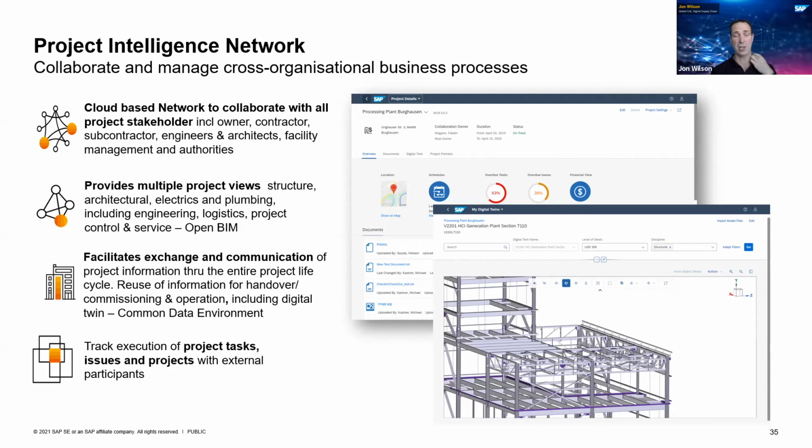There are a whole lot of challenges in this space, and we'll talk a little later about the digital engineering, digitized infrastructure work that we're doing with the public sector team here in Australia. But having common standards, common approaches, common processes is a real challenge in this space, and it's an area that SAP is really focused on. We are trying to help industry go beyond maybe just the sharing of documents to a much more structured, much more standardized approach to cross-organizational collaboration.